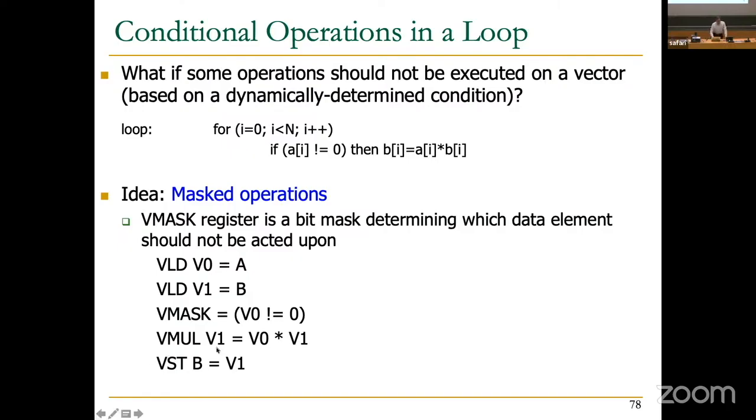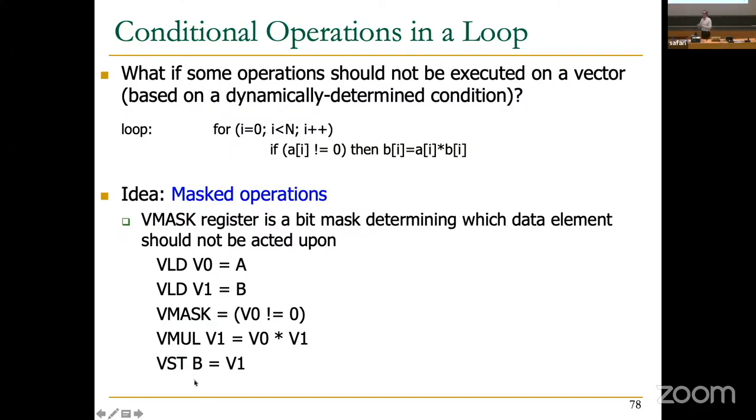And everything after this takes effect depending on this vector mask. So for example, when you do this vector multiply, you do this multiplication, but only the elements for which the mask bit is set actually update the corresponding elements. Makes sense, right? The multiply takes effect only for elements for which the mask bit is set, basically. For all of those elements where the mask bit is not set, the multiply doesn't take effect. So this is conditional execution. That's true for store also, actually.